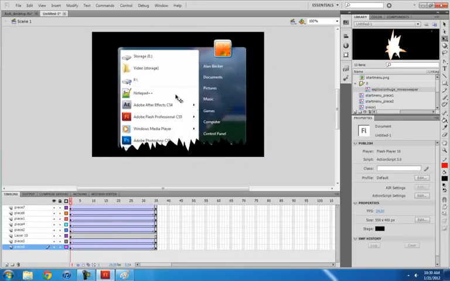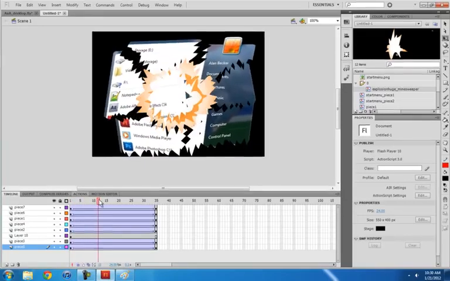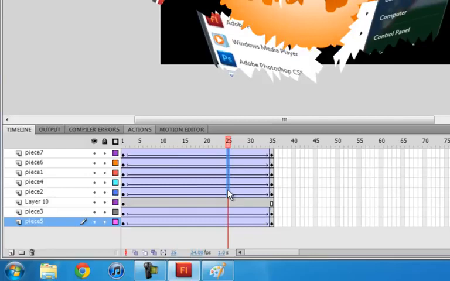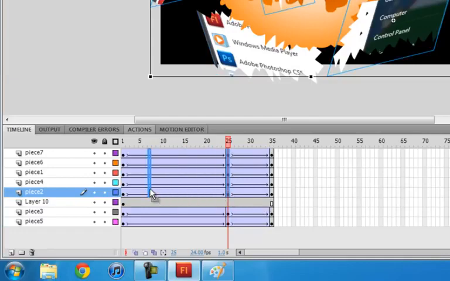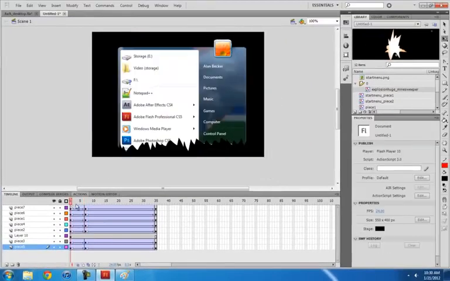So, to give it the fast and then slow effect, we put a keyframe down the line here and then drag it all the way to the edge. So we are taking a long animation and making it really short while lengthening this short one, if that makes sense. So I'm going to press F6 down here, F6 down here, and drag it all the way to the beginning. And then it will look like this.